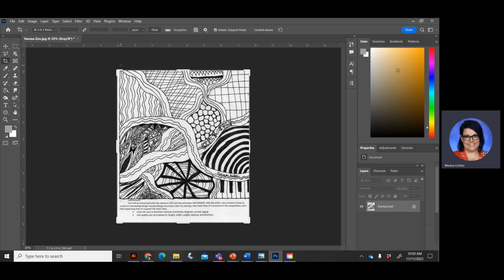And all I'm going to do is just make sure when you crop that there's no numbers at the top here. So you have to look up here. Otherwise, it's going to be cropping it to a specific size. And we don't want it to crop it to any specific size. So make sure you press clear if there's numbers there.